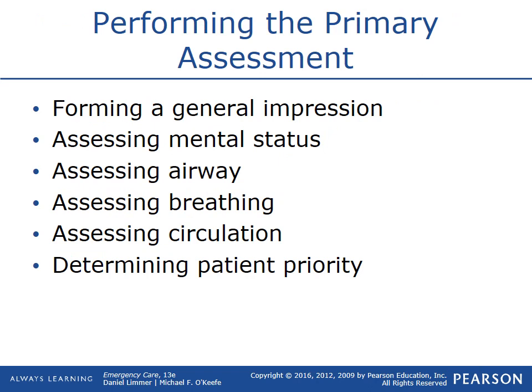These are the steps to your primary assessment. Step 1, form a general impression. Step 2 is to assess their mental status, step 3 is assess the airway, 4, assess breathing, 5, assess circulation, and the 5th thing that you're doing is determining the priority of the patient. Is it time to load them and move quickly? Or can you stay and do some further interventions? Do you have a little bit of time?